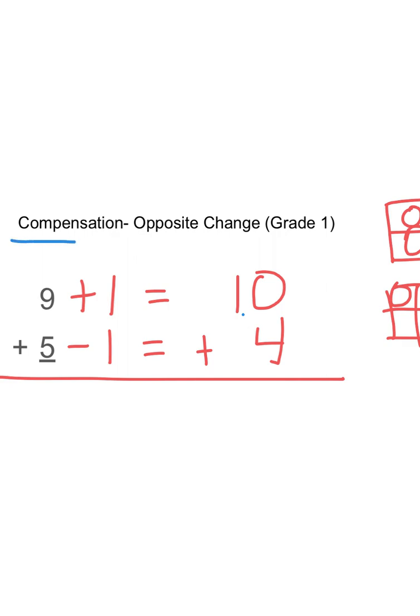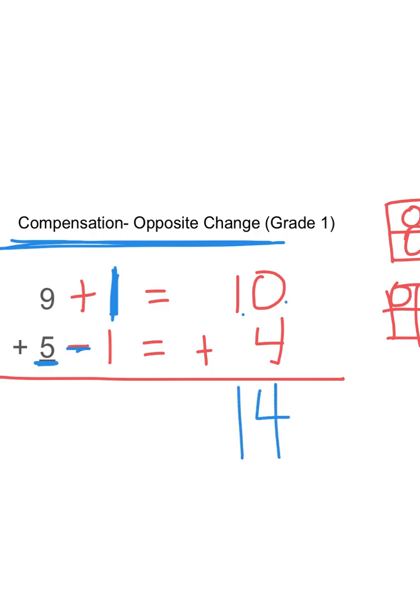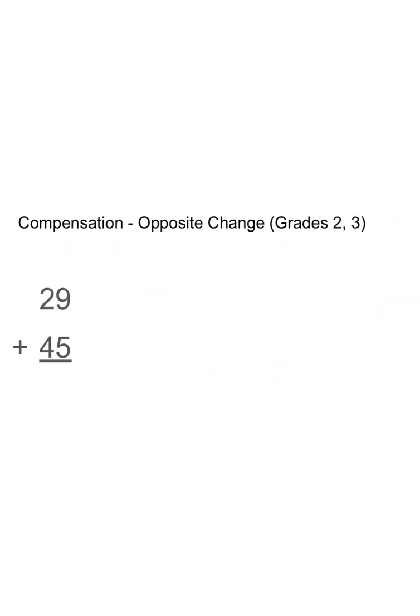They need to understand that when we compensate, we have to do the exact opposite. If I add 1, it doesn't come from nowhere. It has to come from someplace, and it's coming from the 5. So if I add 1 to make a 10, I have to subtract 1 to get a 4, and it's 14. And first graders practice this all the time. Practicing 9 plus 5 is 10 plus 4. And that's a great thing because in second grade we use compensation all the time.